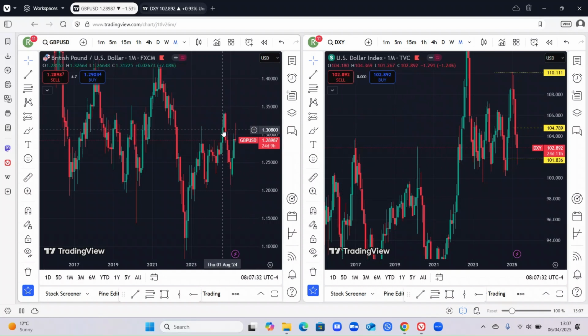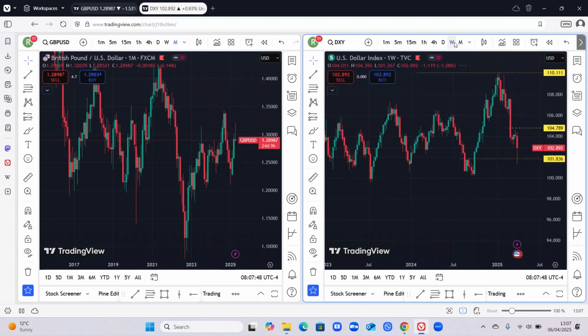And then we have already touched the order block on the monthly. And then we are looking at this order block as an internal range liquidity. So we are looking to go for the external range liquidity, which are here. But then dropping to the weekly, what is our look? We can also see on that monthly order block, the market returned back to the fair value gap on the weekly, which is this, that is dollar index.